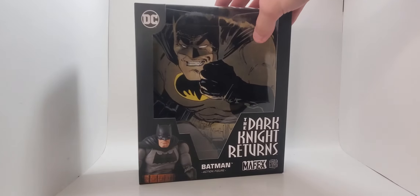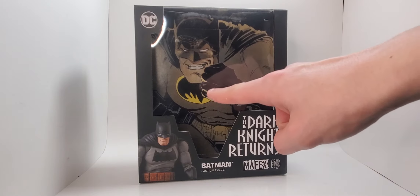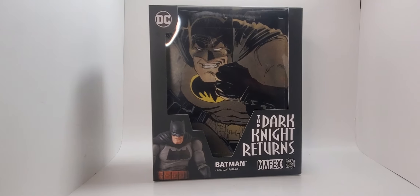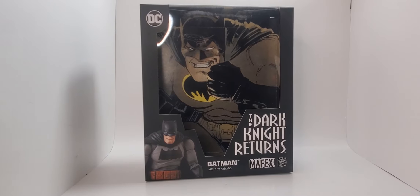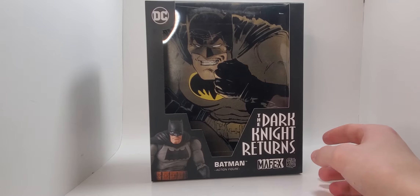As you can see, there is a picture of Batman on there. He looks really cool, except this isn't the suit that we see the figure come with. You can definitely tell by the emblem — it has yellow in it, while we know the figure just has the symbol with no yellow. It says 'The Dark Knight Returns,' and I actually moved all my stuff around to make it easier for myself to review. I now have a whole little setup and I'm really happy about that, which means reviews should be much easier and hopefully I'll want to make more of them.